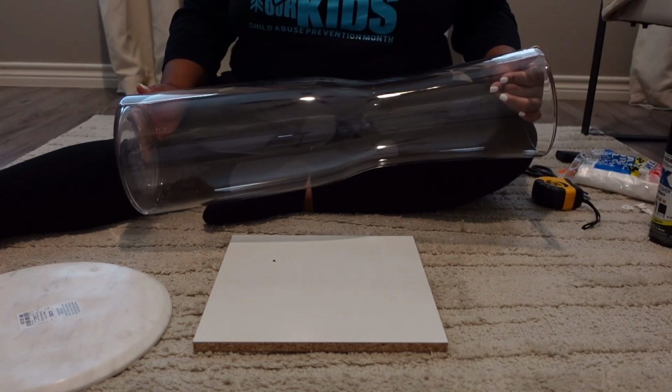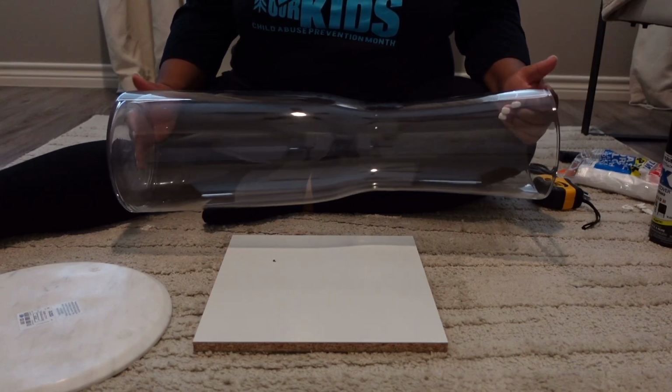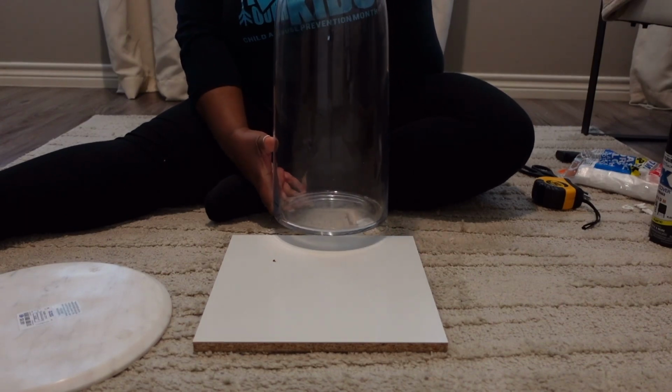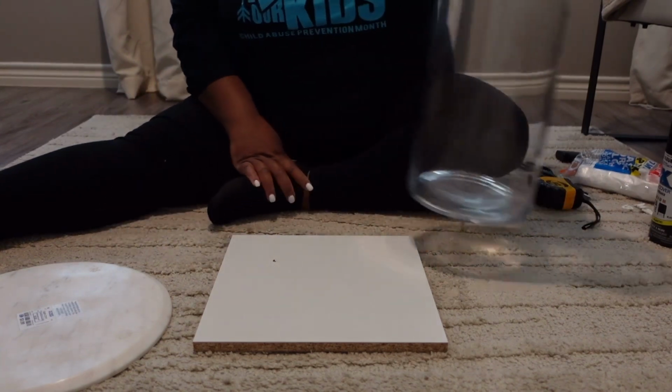So I decided to, hey, let's do this DIY side table with it. The thought just came to me, so why not act on it, right? So let's get creative. And it's pretty tall. I'd say it's about 36 inches tall, maybe. Okay, tall enough to be a side table.